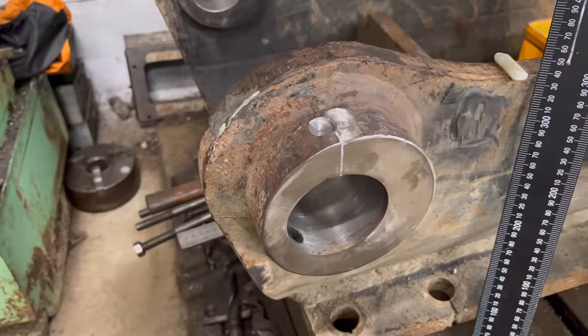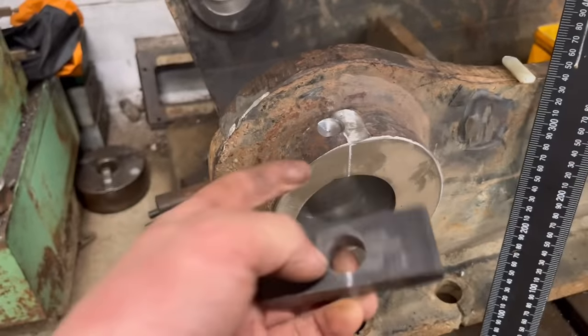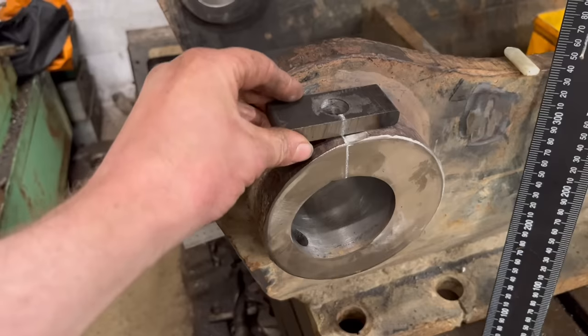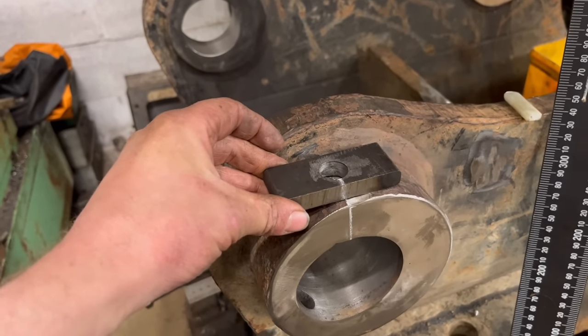So the way I'm going to overcome this problem is I've drilled a bit of plate with the same drill that I want to drill through there. So I'm going to tack that on like that, and that'll act as a guide. Guide the drill through in the right place.